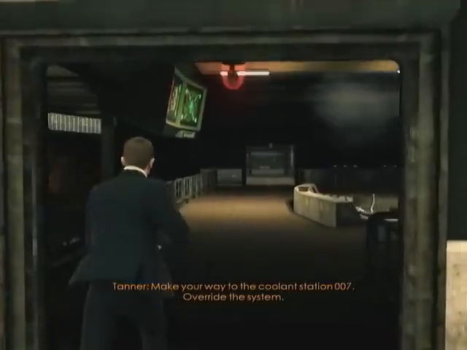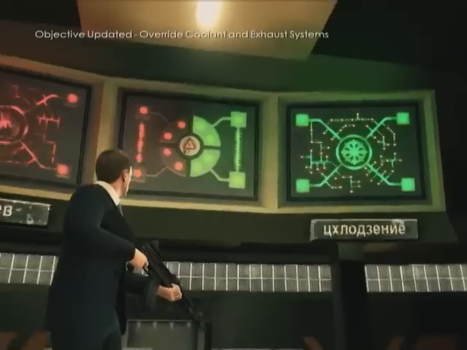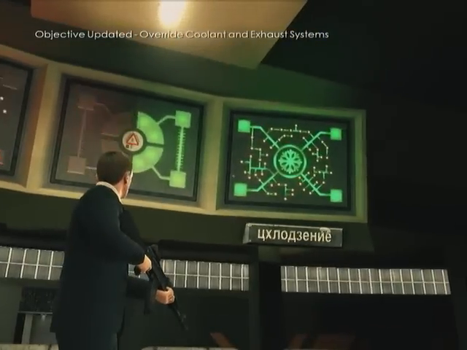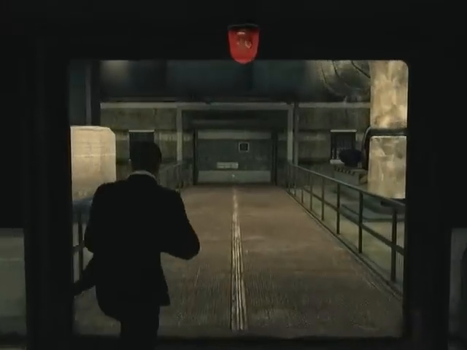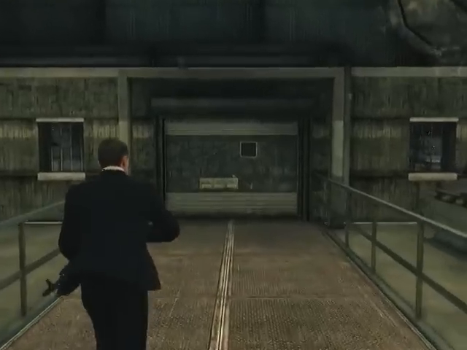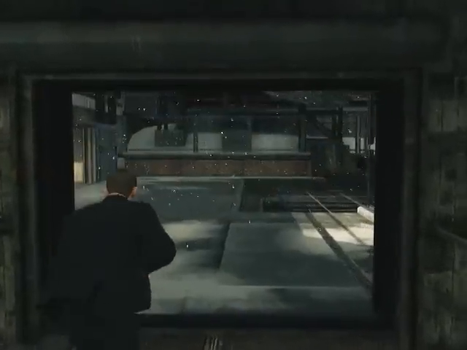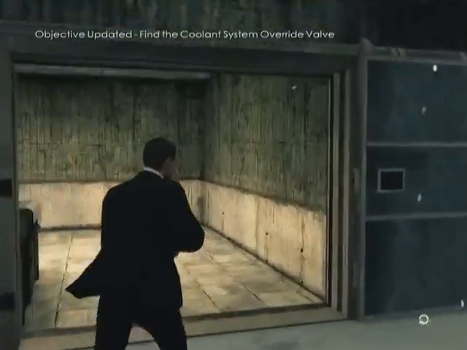Override the system. Right, so you can see we made the hot side angry. Let's see if we can do the same to the cold. This level is kind of interesting, because I think it's one of the only ones in the game that even offers you some semblance of non-linearity, even if it is just a binary choice.